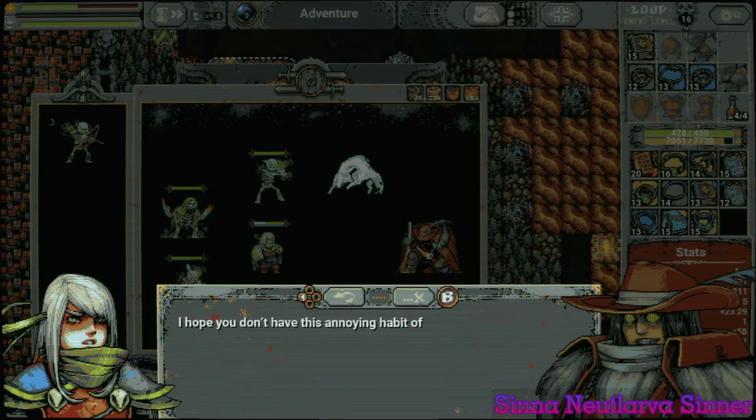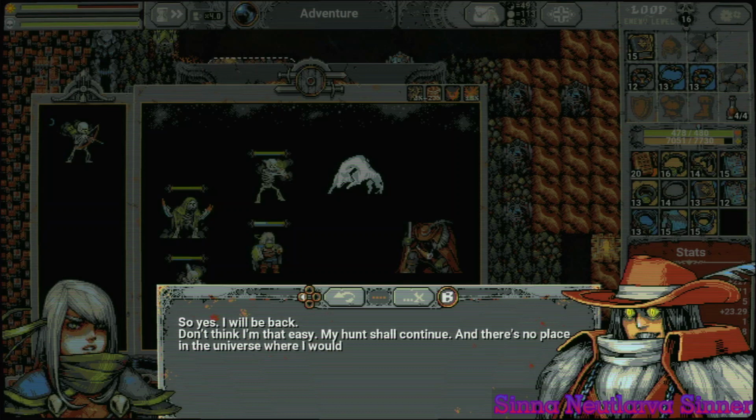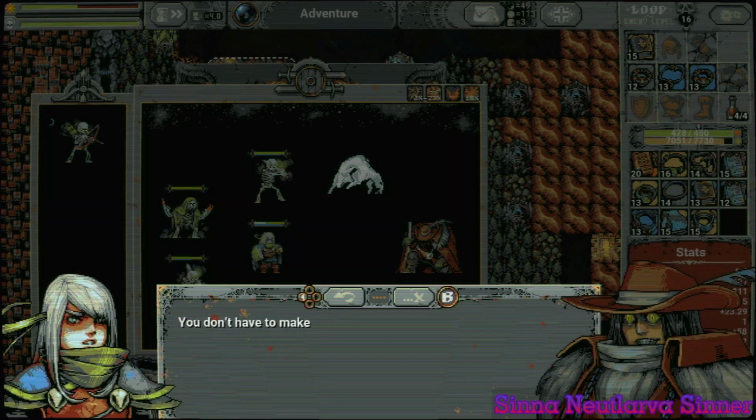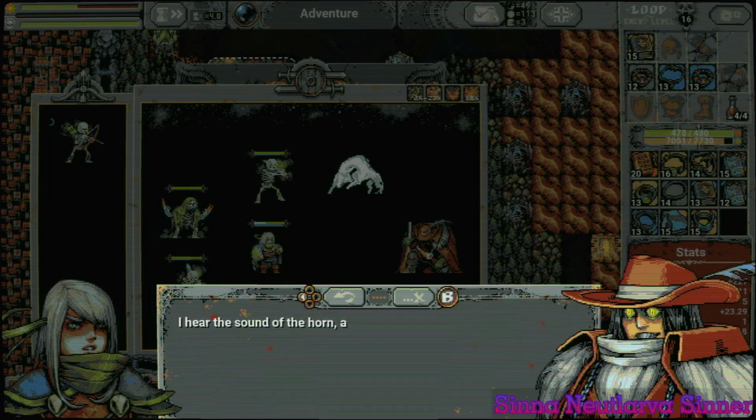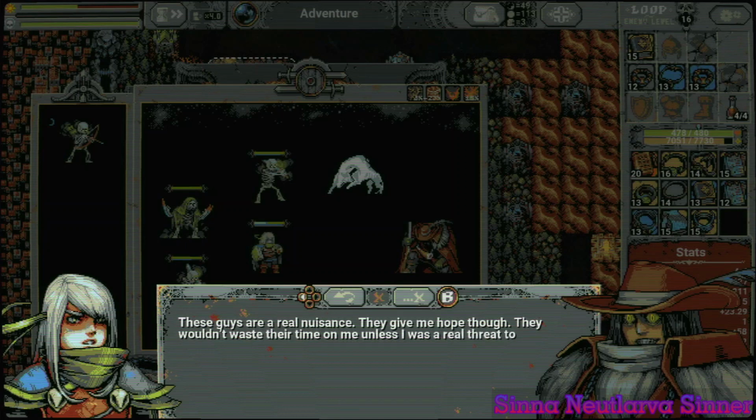Don't confuse your motivations with mine. I hope you don't have this annoying habit of coming back to life unharmed, do you? As I lay here dying, a new body has already been made for me in the heart of the greatest black hole. So yes, I will be back. Don't think I'm that easy. My hunt shall continue, and there's no place in the universe where I wouldn't track you down. You don't have to make things so complicated. I'm not going anywhere and I'm not going to hide. I actually feel better knowing you will be wasting your time on me instead of destroying other worlds. I heard the sound of the horn and the barking of my loyal hounds. A new hunt begins. A new hunt. These guys are a real nuisance. They give me hope though. They wouldn't waste their time on me unless I was a real threat to their goal.